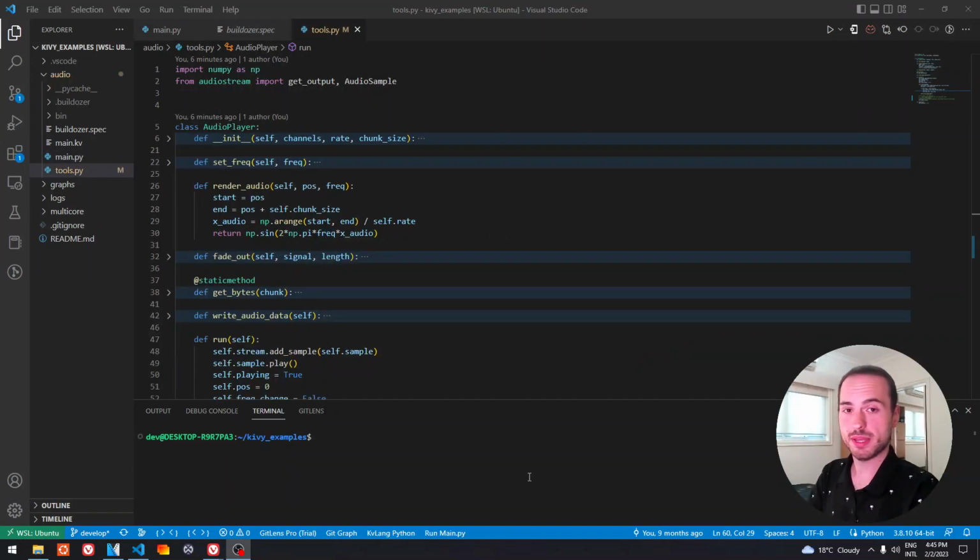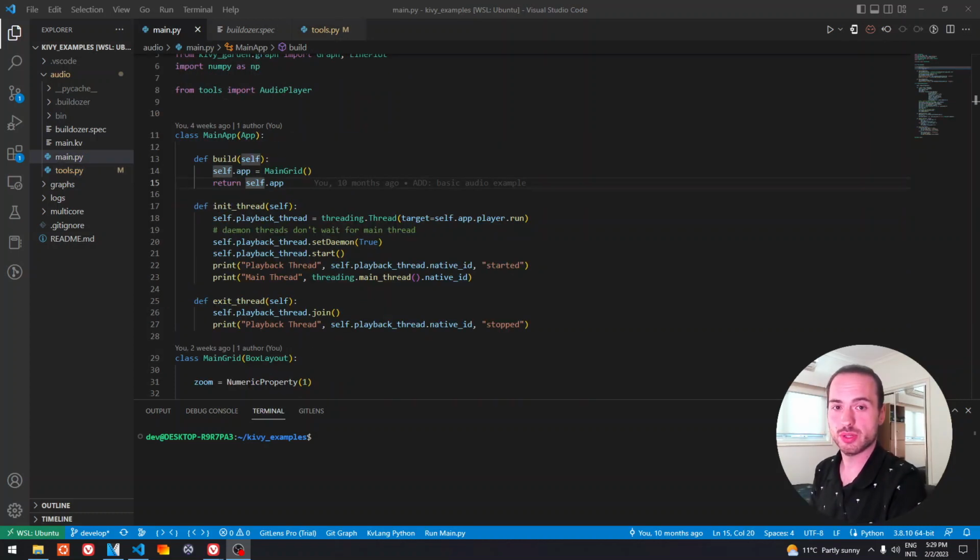As my setup, I use Visual Studio Code from Microsoft and the Ubuntu Subsystem. I'm actually coding on the Ubuntu Subsystem, and an app from the Microsoft Store, which is called GWSL. GWSL allows me to run graphical applications on the Ubuntu Subsystem. I've made an entire video about this setup. You can find this link in the description. You also need to make sure that you have installed all libraries properly, like Audiostream and NumPy. I also provide all commands to install those libraries in the description.